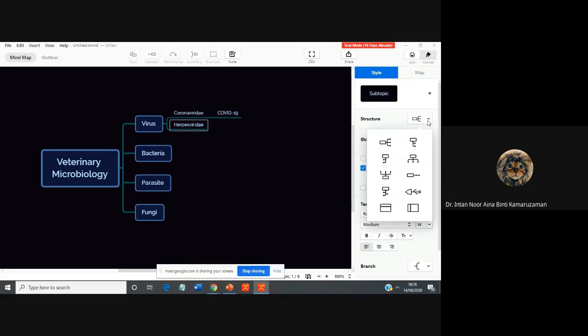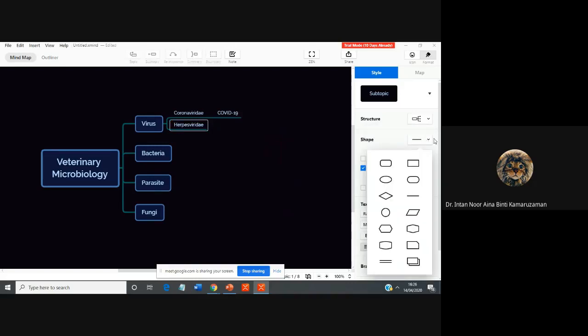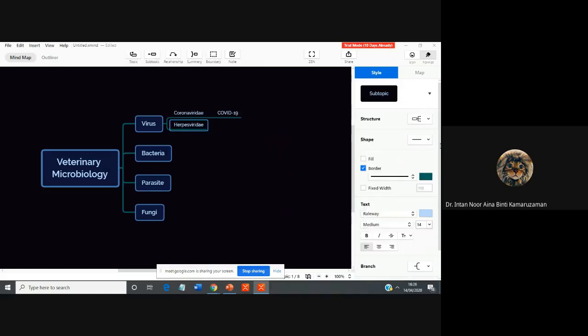You want it to be like a fork shape, or maybe a fish shape. It's up to you. And then you can also change the shape of the box, and you can change the color of the border, and you can also change the text. So that depends on you, on what you want to do.